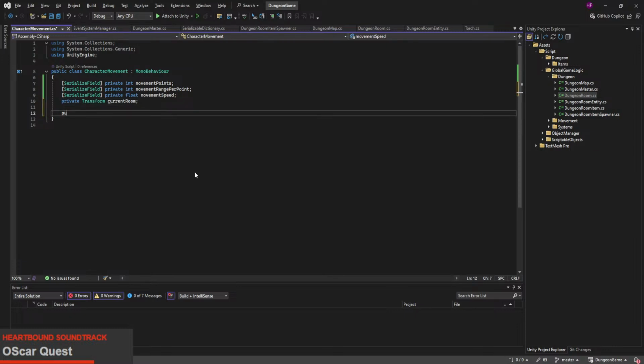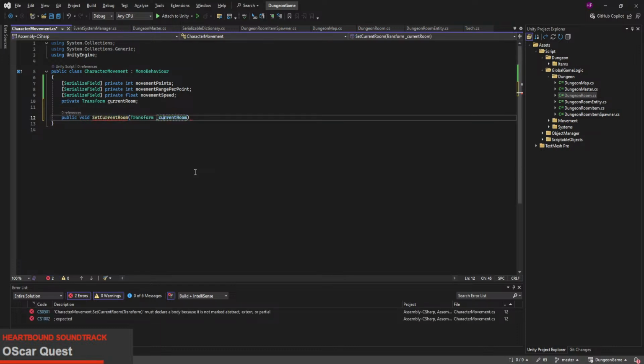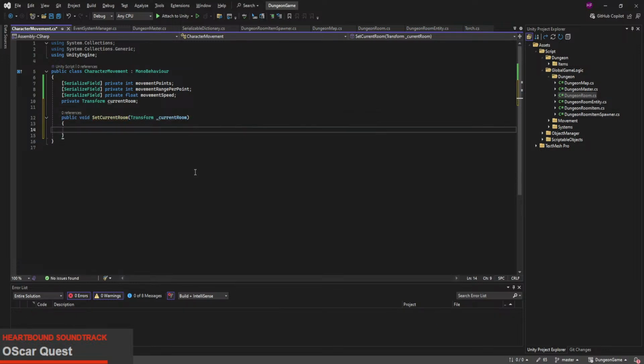There I will for sure now need a public void set current room, which needs a transform. And this will basically just set the current room like that. I don't have to track the position where I am. So this would be enough for a barebone movement script.